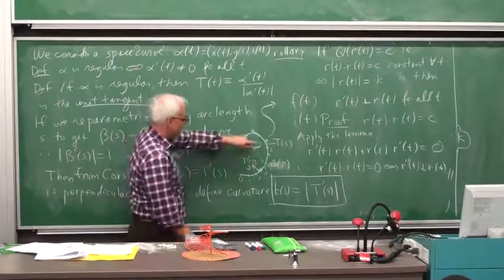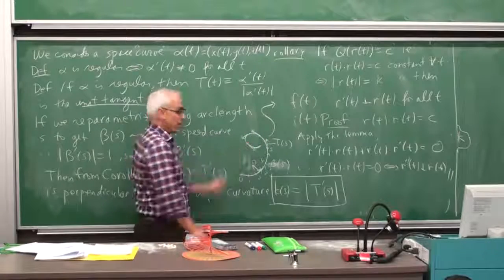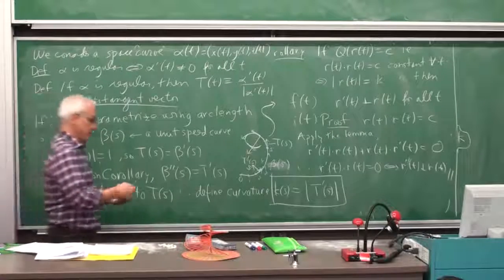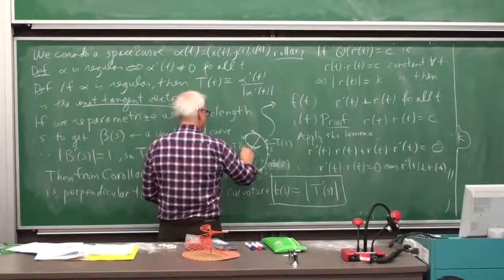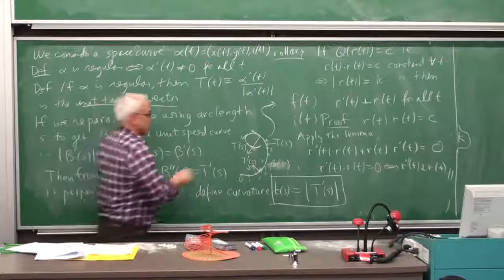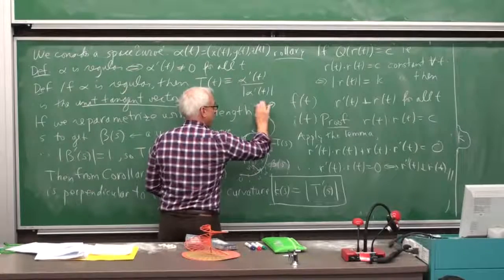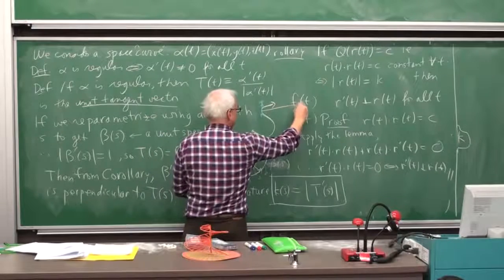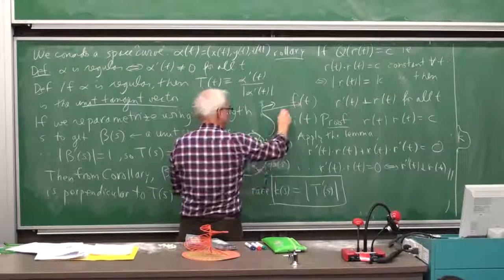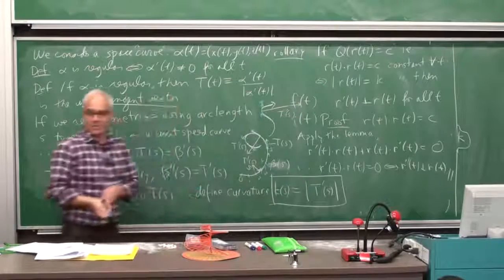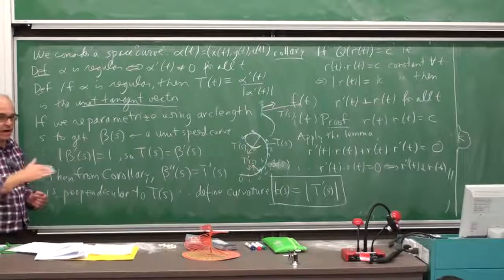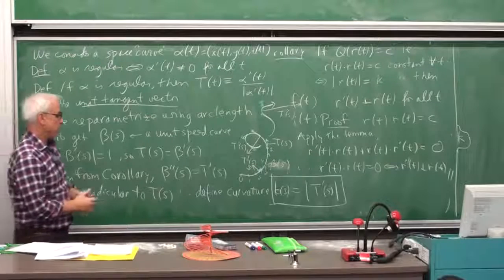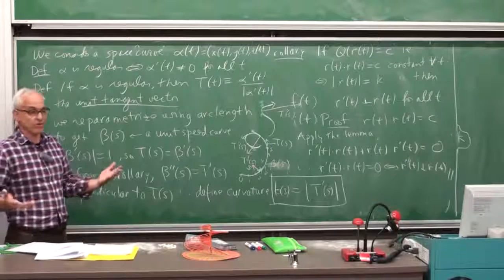So here, for example, the curve is curving more, so we're going to expect a bigger derivative, T prime of S. Over here somewhere, we still have these unit tangent vectors. Here there might be quite a big T prime of S. Okay. It's just the acceleration of the curve, and the size of that acceleration is the curvature.